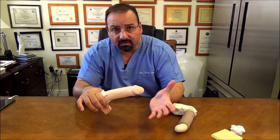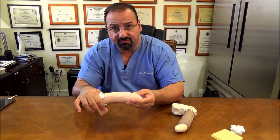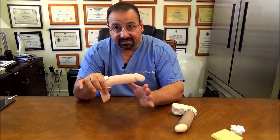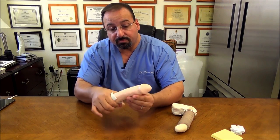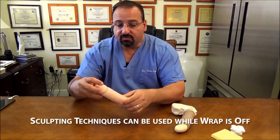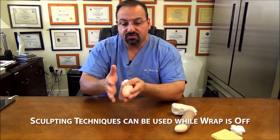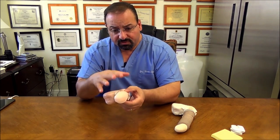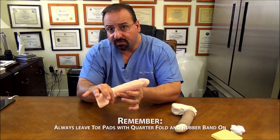When doing a bandage change, you can take a shower or do an Epsom salt bath for 45 minutes, then rinse off and dry everything. At that stage, you can examine everything. During your shower or Epsom salt bath, you can do finger pressure, finger rolling, thumb pressure, and palm pressure while everything is exposed and open. But always remember — the barrier is always on.